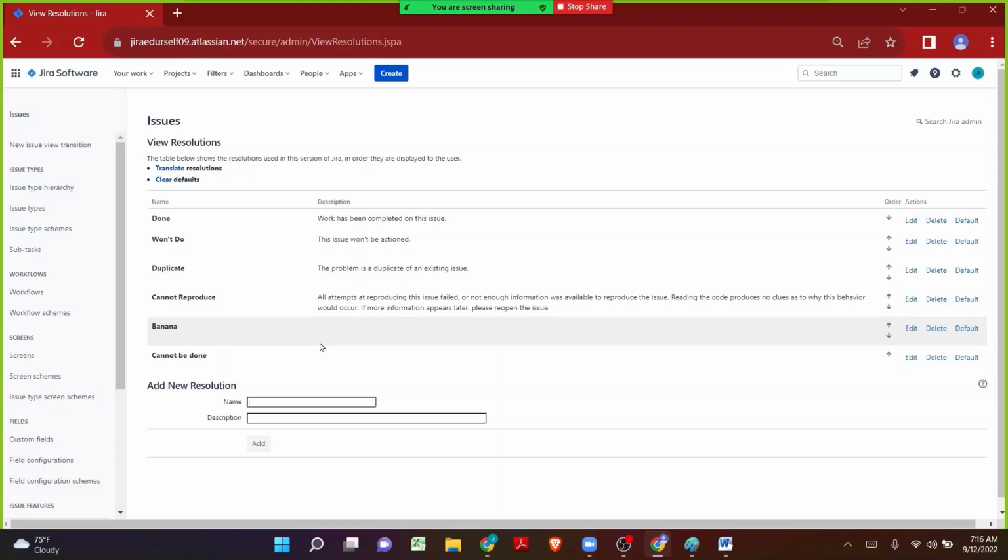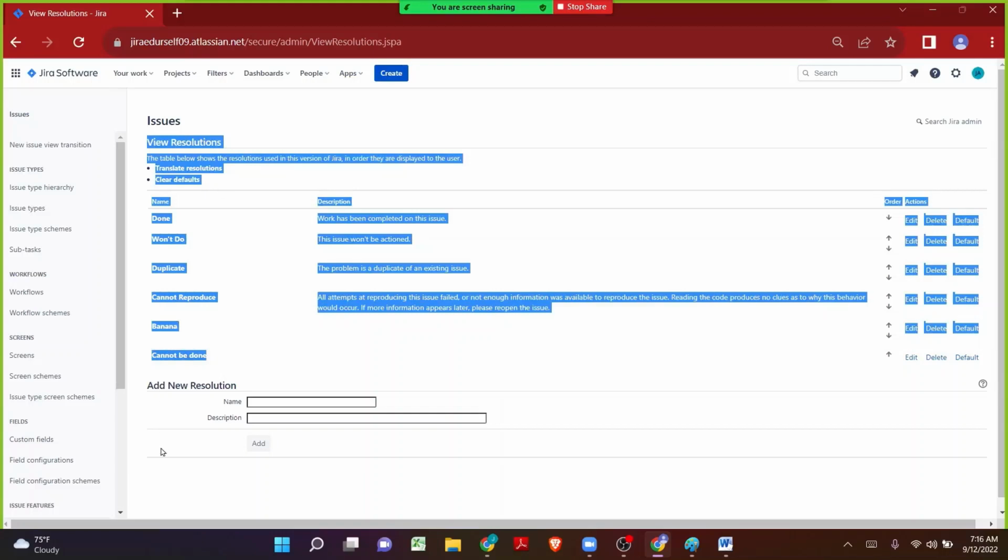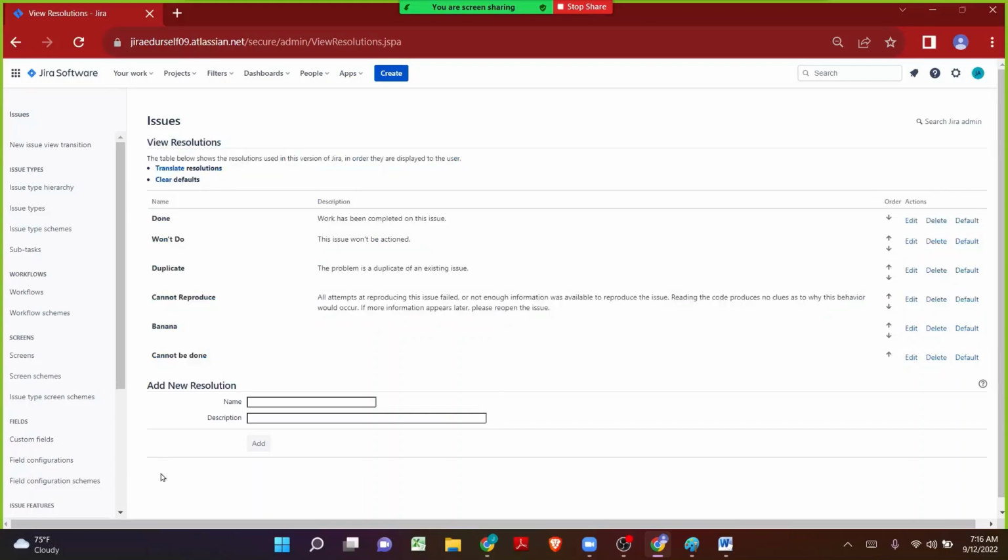So in any project where people making use of the resolution field do not have the workflow properties configured, they will be able to see the cannot be done option from now on. And always remember, in organizations, on each and every project there will be workflow properties where they can see only the appropriate resolution values that need to be displayed in their project.